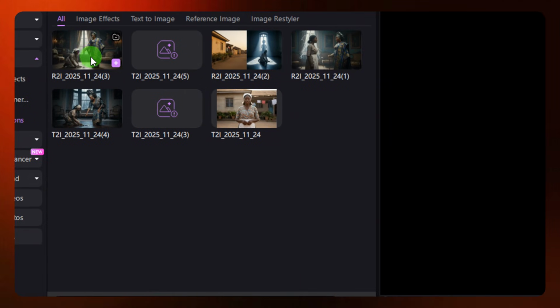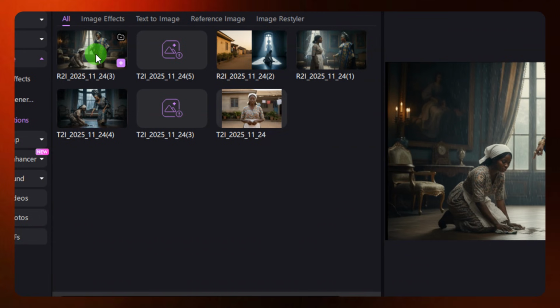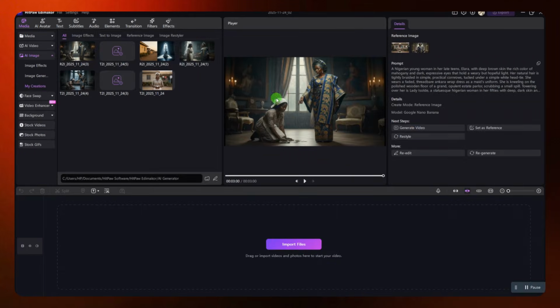After a few minutes, we have our image being generated. Let's click on that image. You can see the output of the image. So nice. It maintains the reference image that we provided. You can see how cool that image looks now. Now we are going to go ahead and use this image. But before we use this image, we need to generate our voiceover.